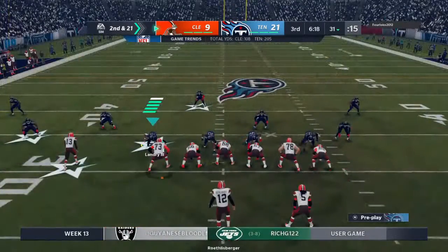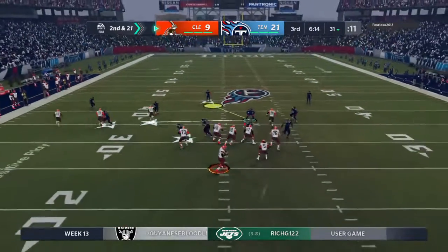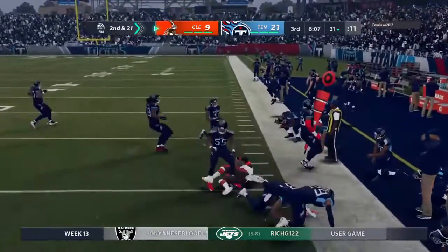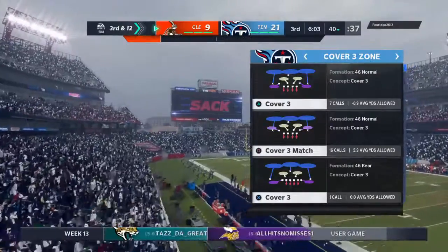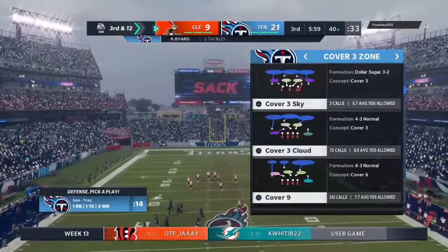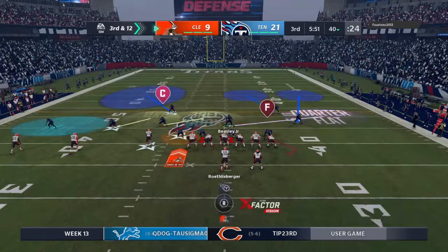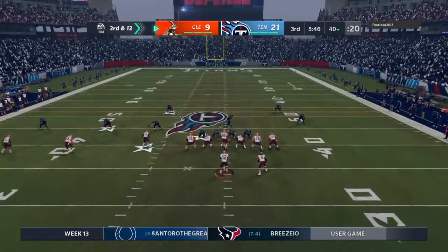Well, they're in some hot water now. After that sack, it's 2nd and 21. Roethlisberger will throw. He'll try and set up the screen. It's complete. And give him 9 yards on the second down screen play. I wonder what was going through his mind when he got the play call. He just got sacked on the previous play. He knows they're coming after him again. A little bit of guts to stand in there, take the hit, and successfully complete the screen pass. Really well done.